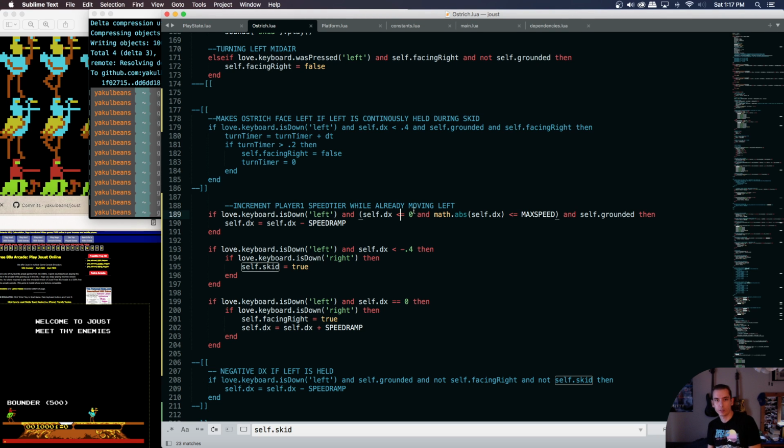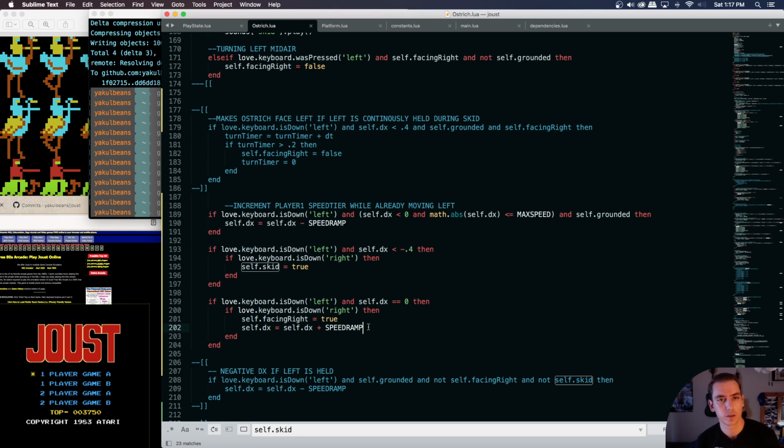So if left was pressed and we were, so this should stop us from moving left ever again, because our dx is 0.